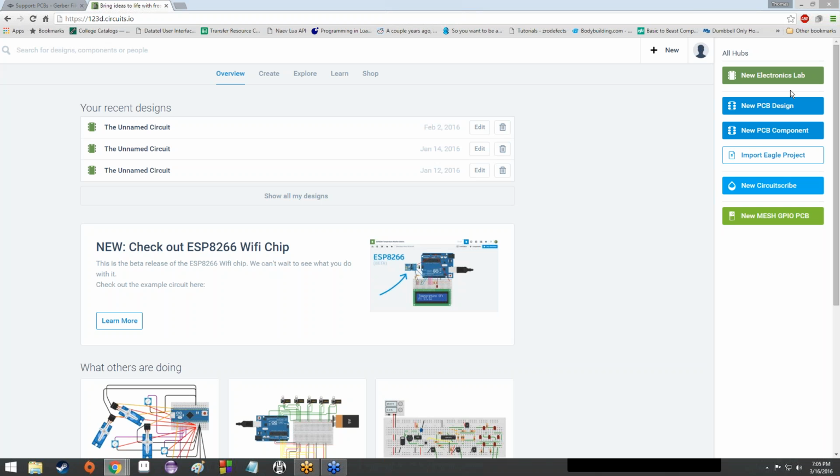We're going to get ourselves familiar with PCB design, so go ahead and click on new PCB design. It's going to spend a couple of minutes thinking about things, and then it should bring up a blank window. So now we've got, once again, the dramatically named unnamed circuit, with this little icon over here representing that it is a PCB design. We've also got a few more icons in the upper right-hand side than we did in circuit design. We've got schematics view, PCB view, bill of materials, and settings view, which we will look at at least a couple of these in the next hour.